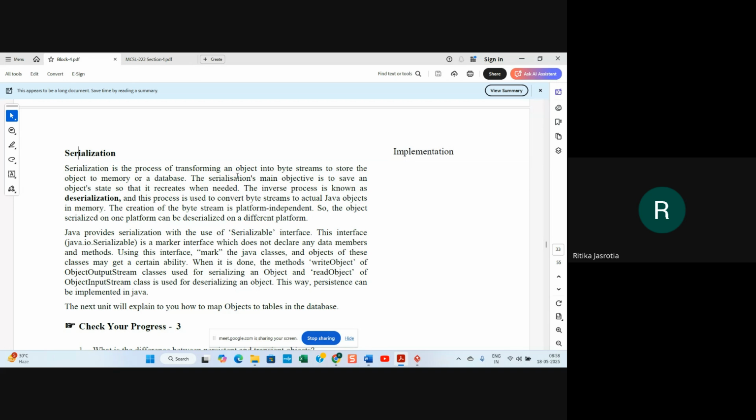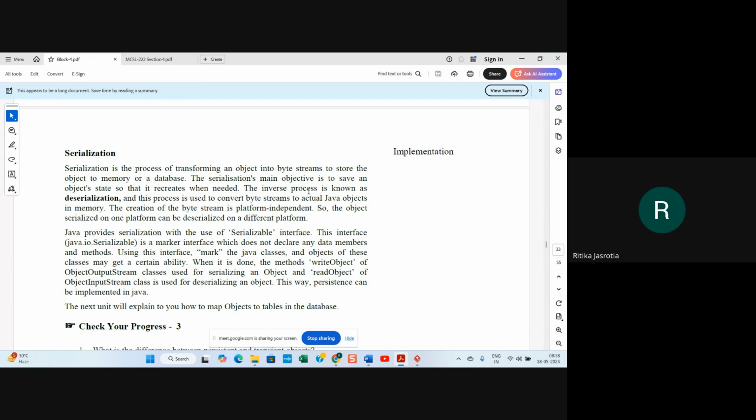Whatever is there, you are saving it in the database, and serialization helps you to save the object state up to whatever state it has gone, and then when you come back to that object, you can recreate it, or you can implement whatever was left with it.